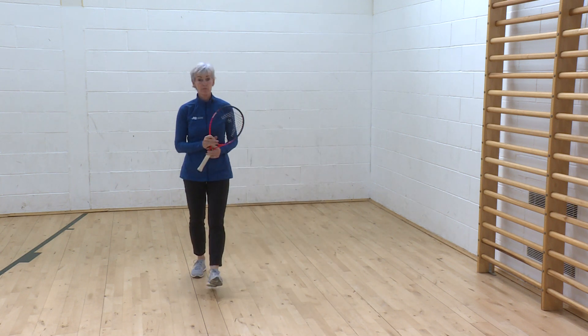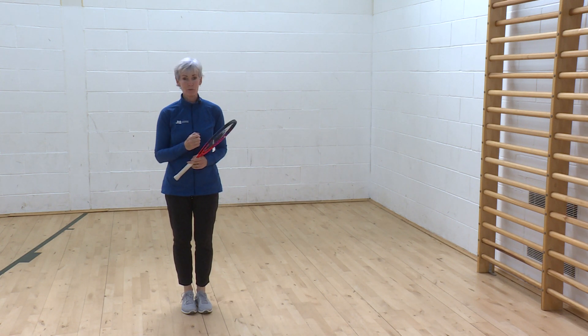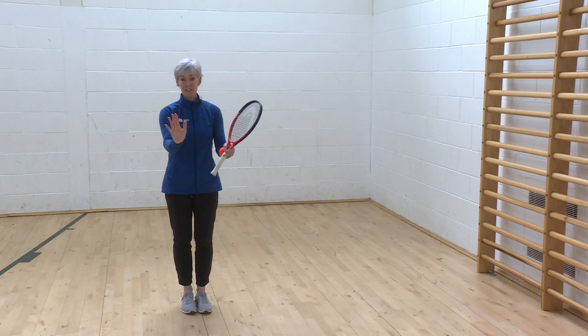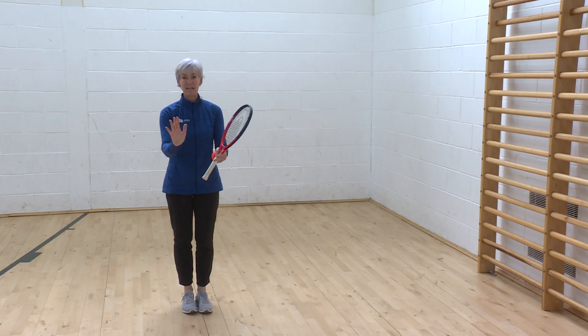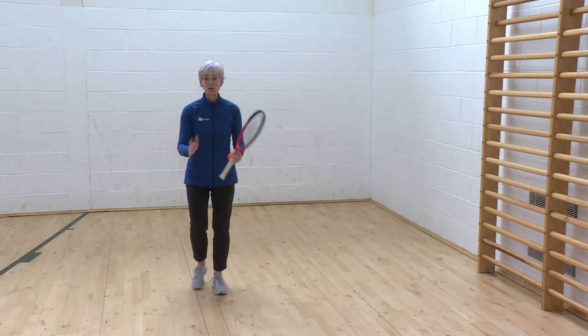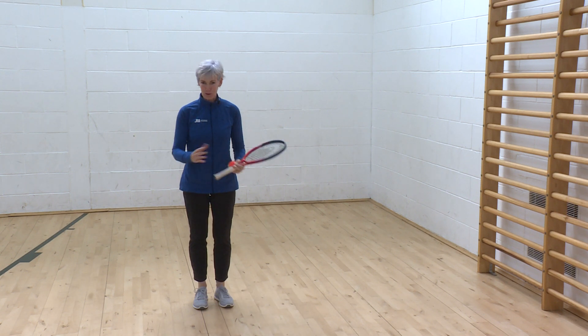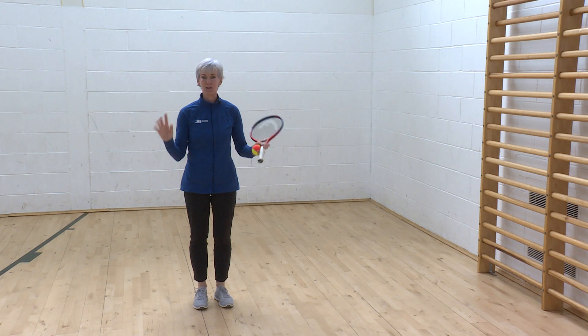When I'm changing from forehand to backhand I'm having to anticipate where the ball's coming off the wall. I'm having to do little adjustment steps around the ball, and I have to keep my racket in front of me and stay calm and in control. Because if I start to panic and go too fast I'm going to lose control of my body, which loses control of the racket, which loses control of the ball. So staying calm under pressure — the pressure of the wall — is really important.